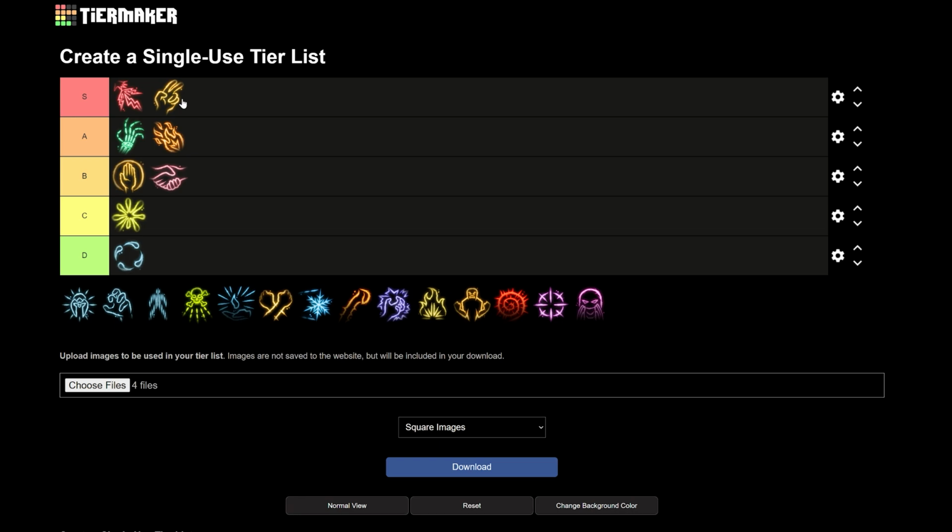The fact that it's a cantrip and you can just spam it over and over again and keep getting the bonus for these ability checks is just huge. It's S tier all day. All right, next up, another very good one, Light. Light is an evocation cantrip. It's available to the Bard, the Cleric, the Sorcerer, the Wizard, the Arcane Trickster, and the Eldritch Knight.